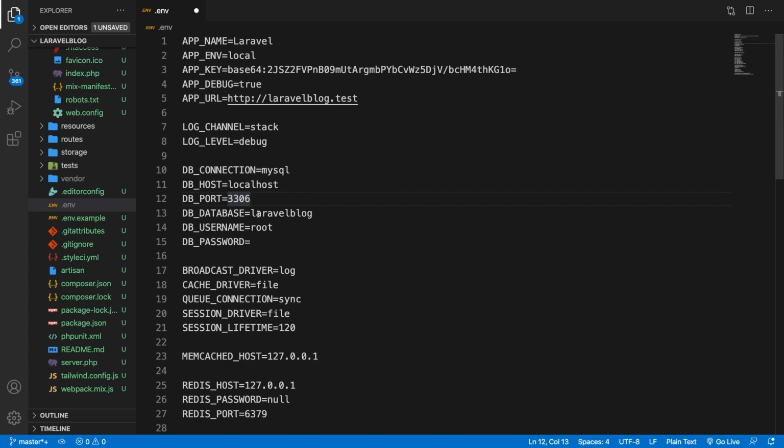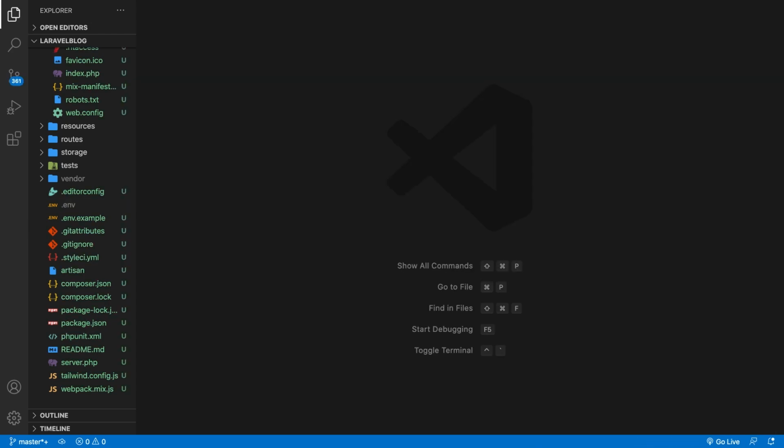The database name is laravel_blog, and we haven't created it yet, but we will do it in a second. The user is root, and the password is Dari1234 for me. For you, this needs to be your MySQL credentials. Your password could also be empty, but that's up to you. I hope that you know how to use your own settings by now. Let's save it, let's close it off, and we're ready to create our first controller.